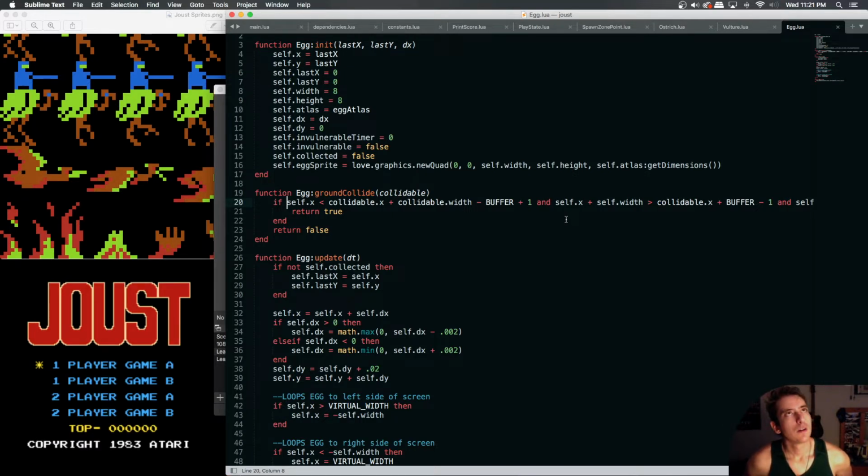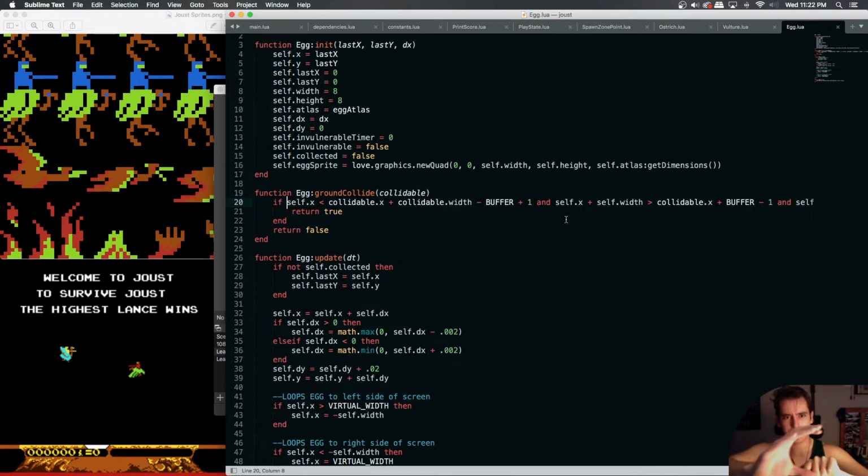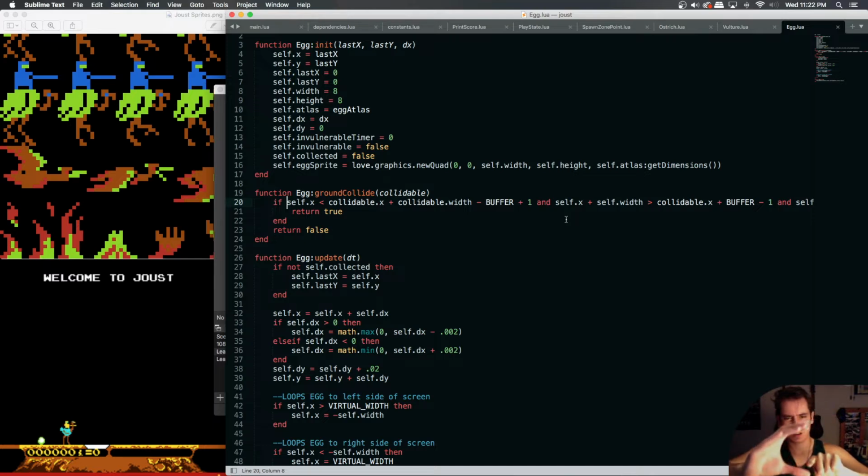But it's a little more complicated than that, because if the egg's kind of falling at an angle like this, and the end of our platform's right here, eggs coming this way, and it hits a left collide with the egg, we would say swap our dx, because a left collision would technically mean that the egg's coming from the right side moving left. Then we would swap our dx.